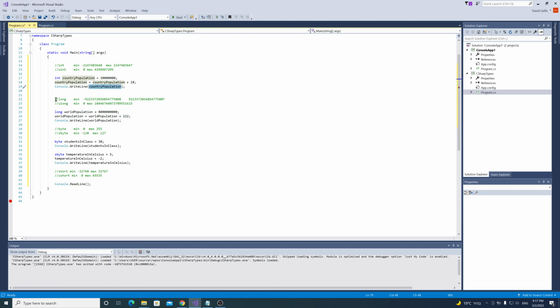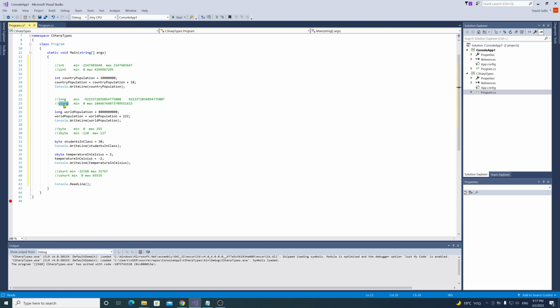Another example, long and ulong. Long is also a whole number. It's not a decimal, as with int and uint. They are also whole numbers, not decimals. Long is much bigger than int. Here we see the number, a very big number, between minus something to plus a very big number.